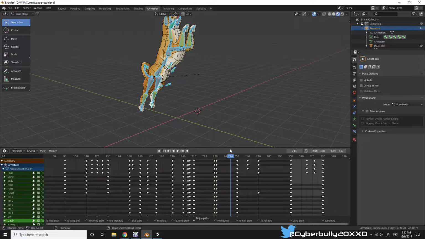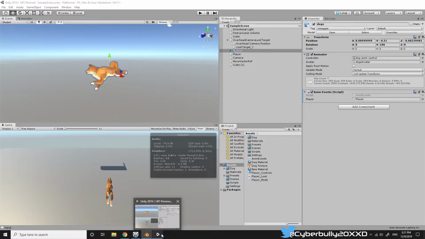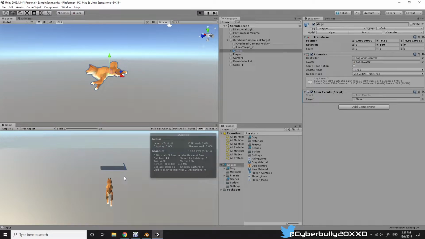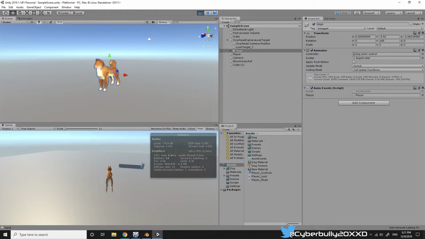But when it comes to something like Unity, these animations are being governed by variables and logic that are coming into play as the game is playing. So I'm going to play it once again, and we're going to look and see when I press space, it runs the animation of the jump, and it uses what's called an animation event, where at a certain frame of the animation it'll execute a function.